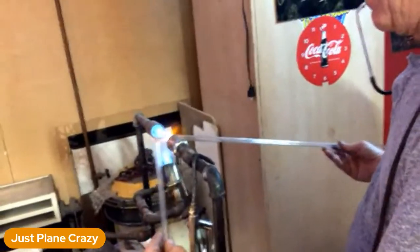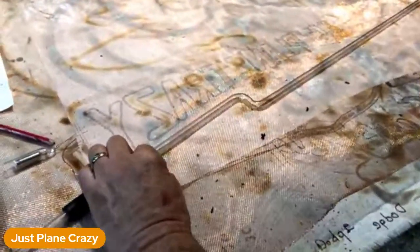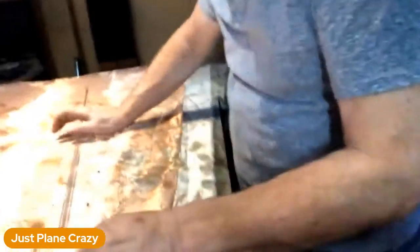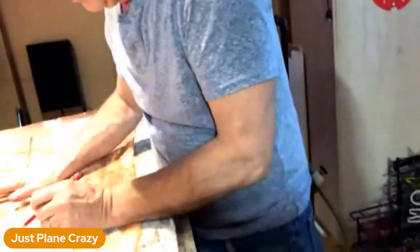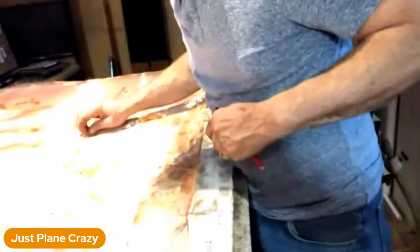While blowing pressure in, that's also the heat. Dave has manufactured and customized all of his torches himself to suit what he needs. You can see how he's got that outside framework of the Just Plain Crazy logo started — he's underneath it following the copper mesh pattern. You can make these things any color you want — there are 52 different colors of glass available. A lot of people don't know that.